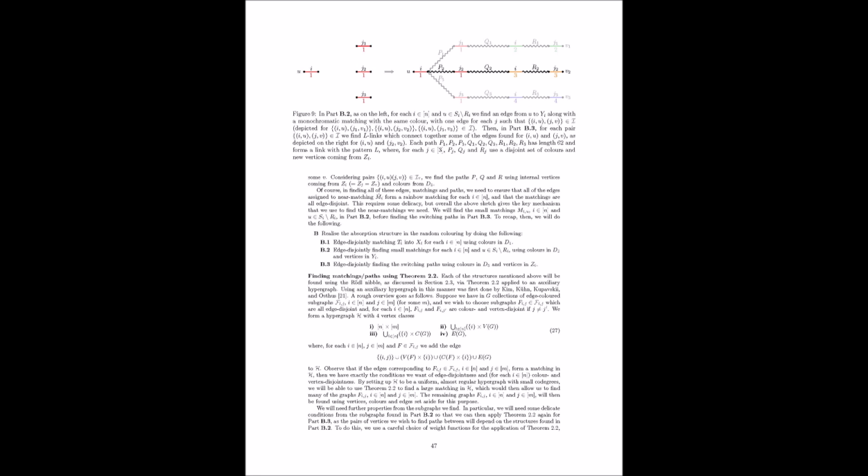So this is where the real magic of the proof comes in. They use a powerful technique called the semi-random method to construct these matchings step by step. Semi-random method. So it's not just pure randomness. Right. It's a delicate balancing act. They make random choices along the way, but they also carefully control the process to ensure that they can always fix any potential problems that might arise.